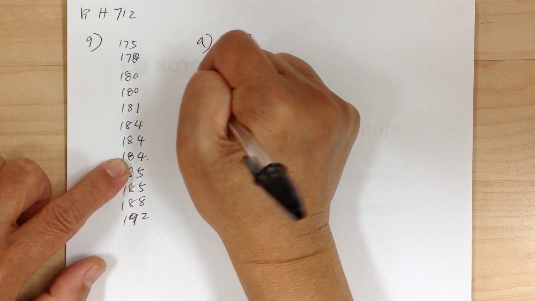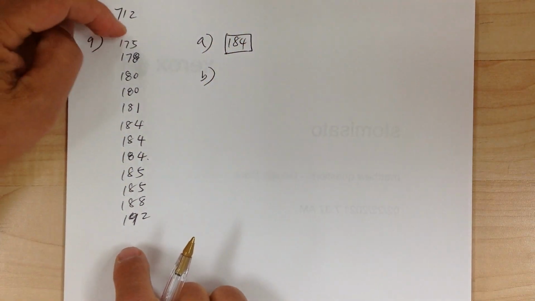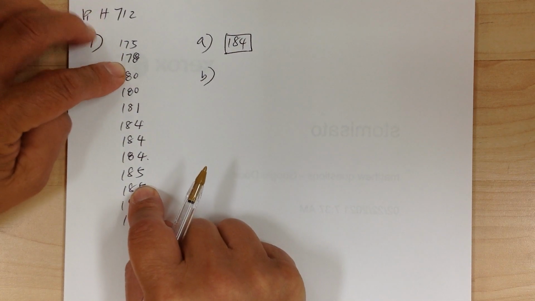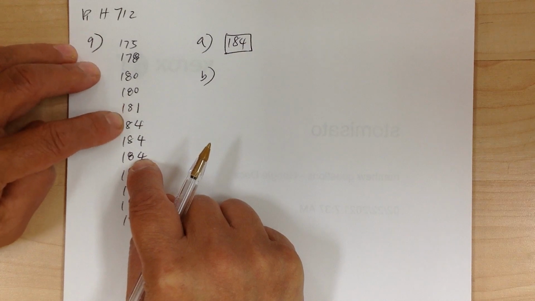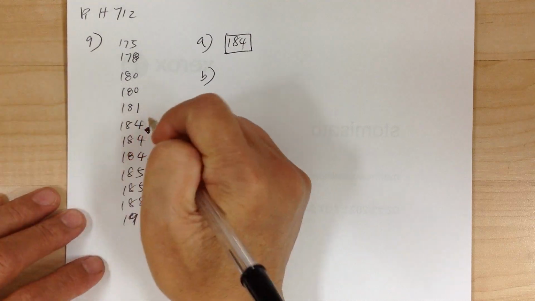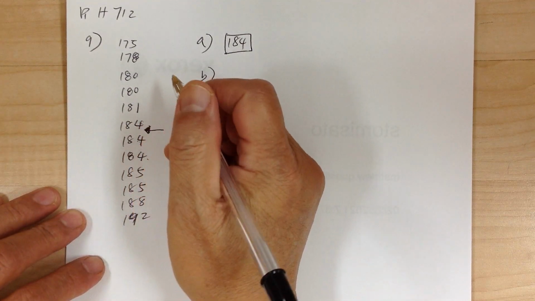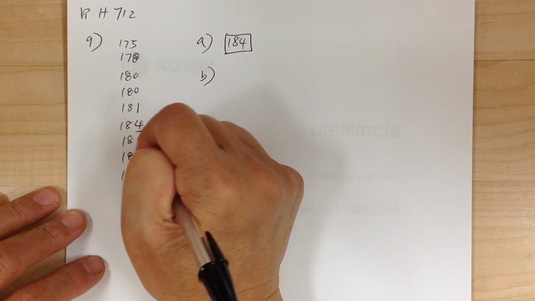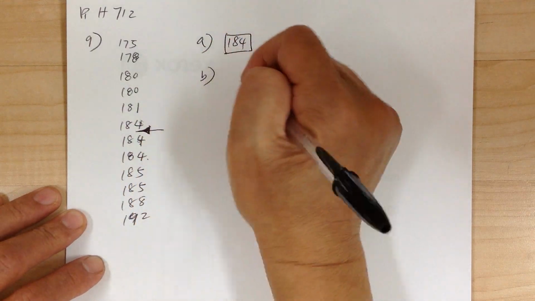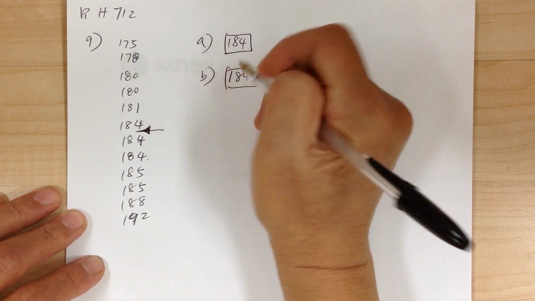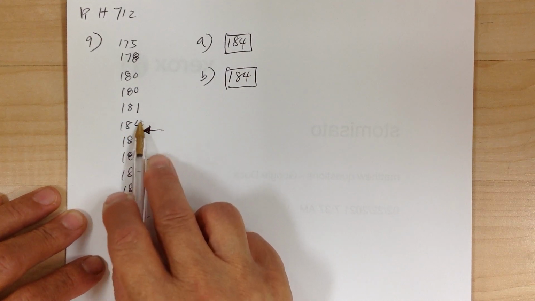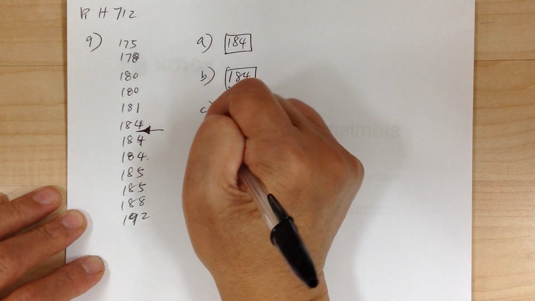Okay, so B, you're looking for the middle number. So again, you start from the top and the bottom, the highest and the lowest, and you go toward the middle. The middle is going to be right over here. Now, if there's no middle number, then you average the 2 numbers next to it. So right now the middle is right over here, the gap, so you have to average the 2 numbers next to it. Since they both are the same, when you average them, you're still going to get 184. Again, if the middle is not a number, it's a space, then you just average the 2 numbers next to it.